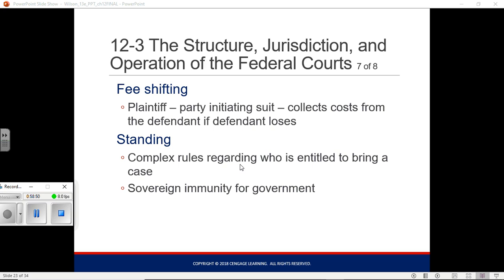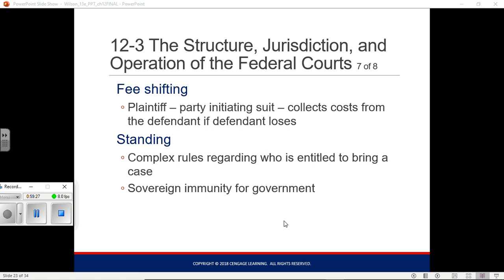The government is not immune, but the government is able to refuse to go to court if it's completely silly. And that's why this exists. This allows the government to avoid going to court every single time somebody tries to sue them for every single little thing. And going back to standing, let's say you do have standing, but it's petty. It's ridiculous, right? The government needs the ability to say, that's stupid. We don't have time for this, right? And so the government can refuse to go to court, okay?